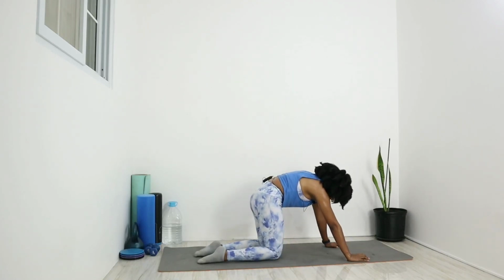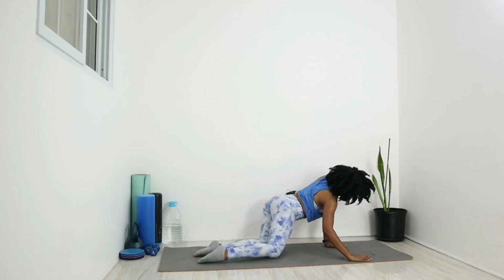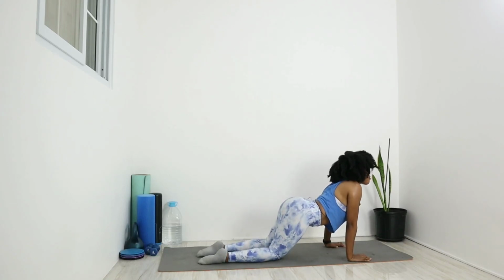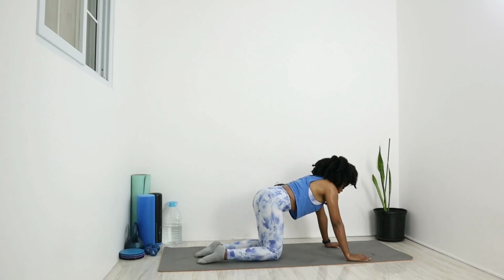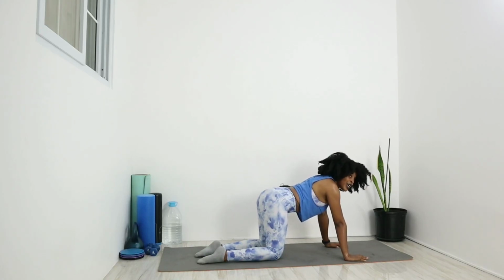Exhale, tuck that tailbone under, raise those shoulder blades up to the sky. And inhale, raise that tailbone, arch that back as you bring your body weight forward and over to the right side. And just keep that back nice and straight, shoulders stacked over the hands yet again, knees under the hips, back nice and straight. You're gonna keep it here.